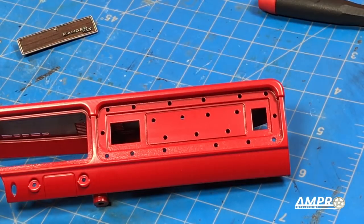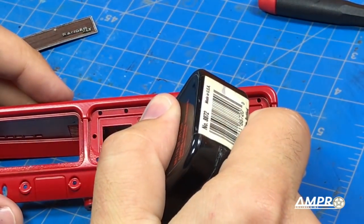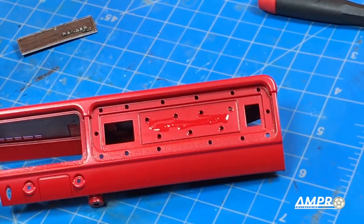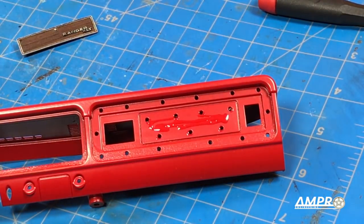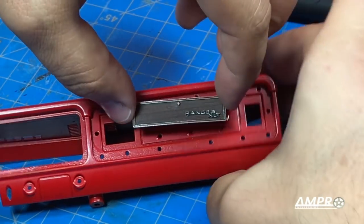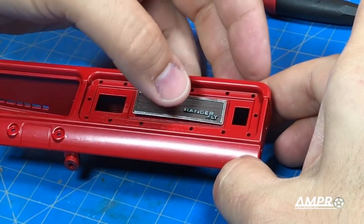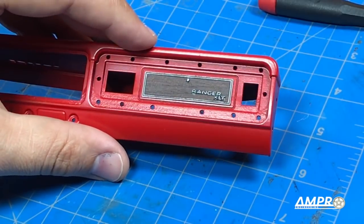Next, we'll install that dash panel onto the actual dash, and we'll just put some glue in the little holes. This is a high quality model glue. Do not use super glue or cyanoacrylate because it will completely ruin the model due to its outgassing. We'll just apply a little bit of pressure to that while it cures.